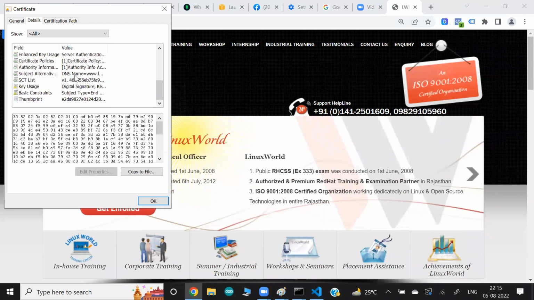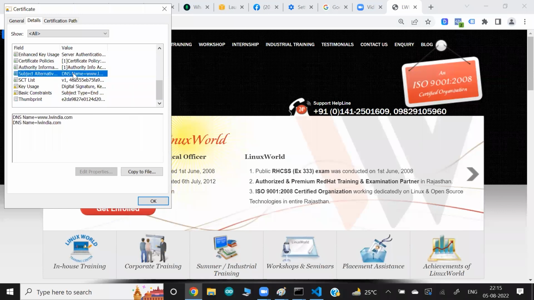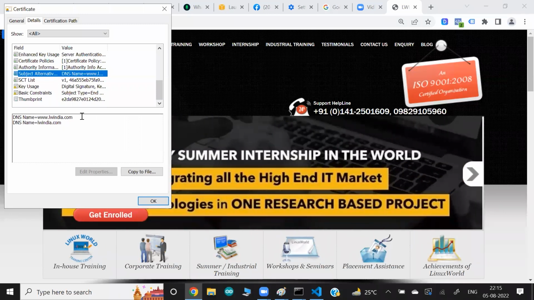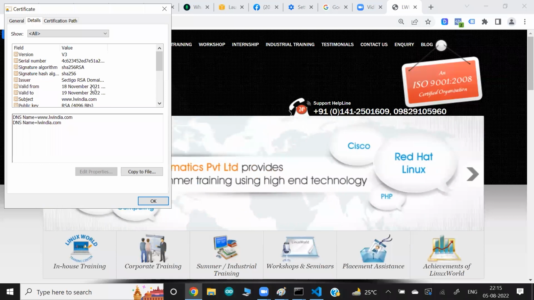Otherwise, there are a lot of other things there. For example, this certificate has been signed by this name, lwindia.com. There are many more things over there when I create the certificate, plus some basic general details.